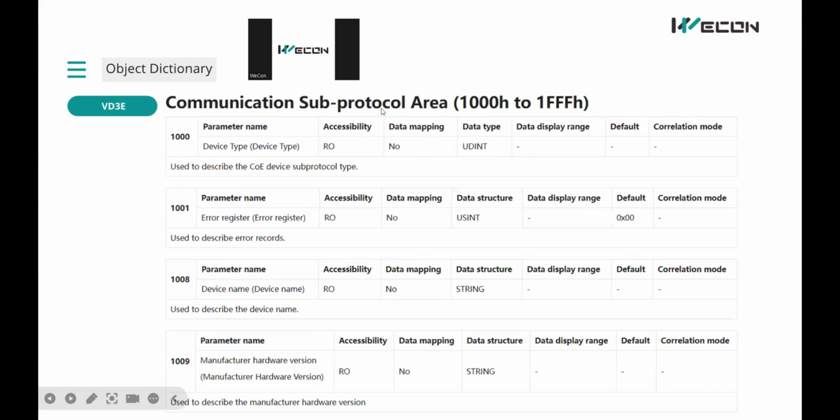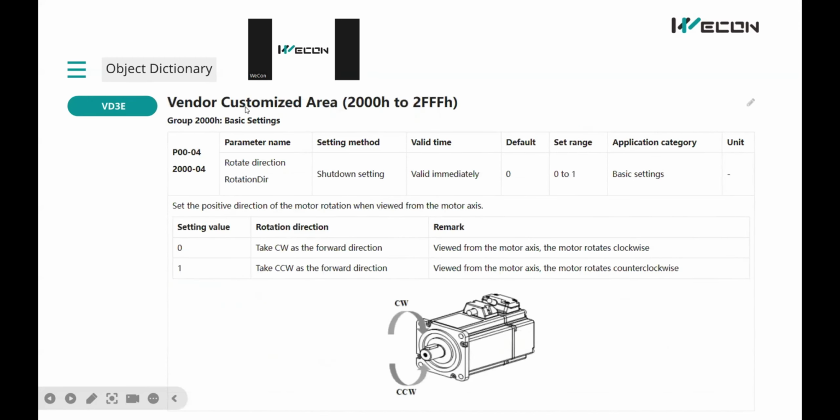Here, this is our area 1. This area is used to describe some communication parameters. For example, 1000 means the device type, and also some other parameters like this. And the second parameter area is different according to the different brand drivers.